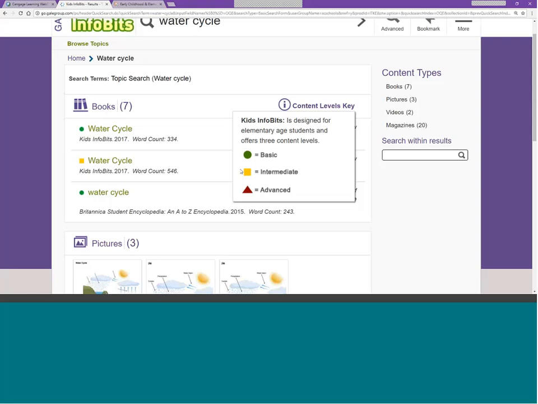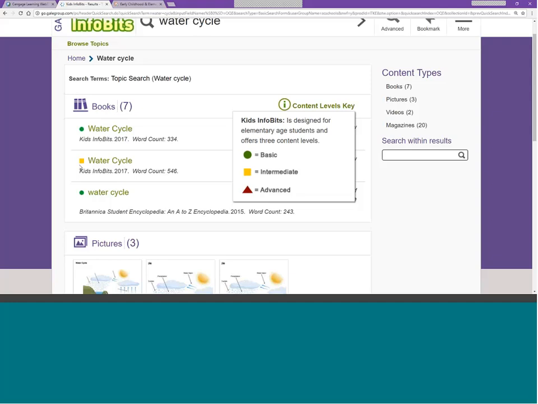But what it means is something different depending on which database you're in. When you're in Kids InfoBits, it's adapted for elementary age students. So basic is going to be maybe grades K through 2, and intermediate is going to be grades 3 through 5. So it adjusts as you move up in our databases to articles with an older audience.